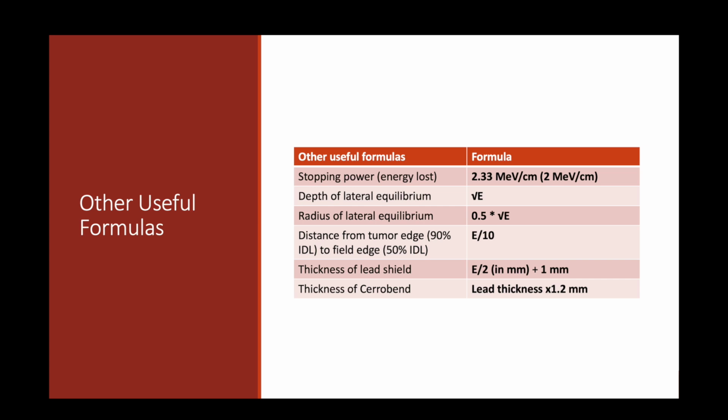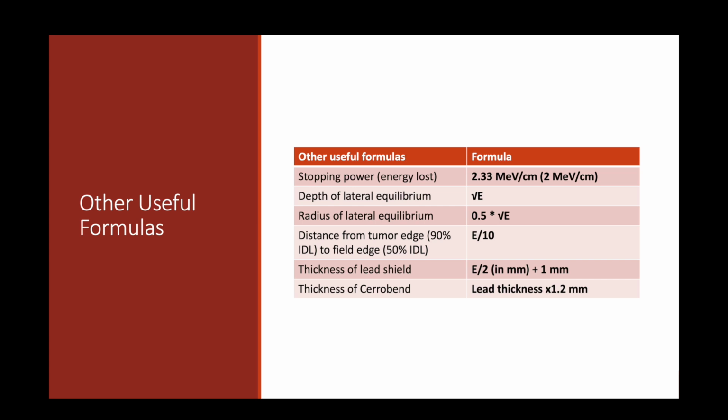We use the depth of the tumor to determine what energy we want to use. And then once we know what energy we want to use, we think about how much margin we want to add on that. We could think about it and do the math forever. In practice, we will often just add a 1.5 to 2.5 centimeter margin, using higher margins for higher energies. But if you really want to get nitty gritty and calculate the actual radius of lateral equilibrium, you can use the formula 0.5 times the square root of E to calculate the margin. Although I will say in practice, most often we're going to just use a 2 centimeter margin.